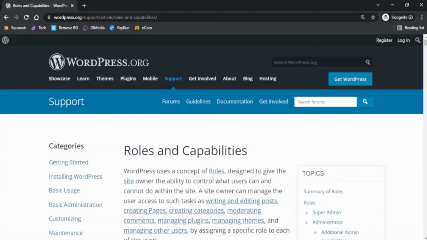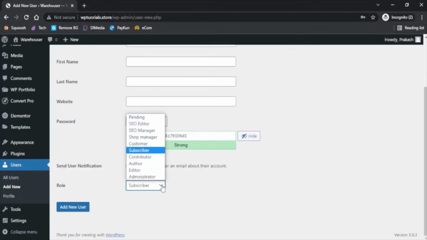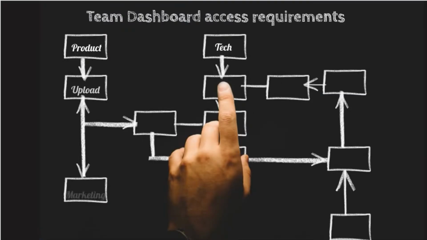By default, WordPress gives some predefined roles for the user of the website. The user role can be a customer, subscriber, contributor, author, editor, or an admin. But while working, we may need to consider different situations and create roles having more flexible access and capabilities.